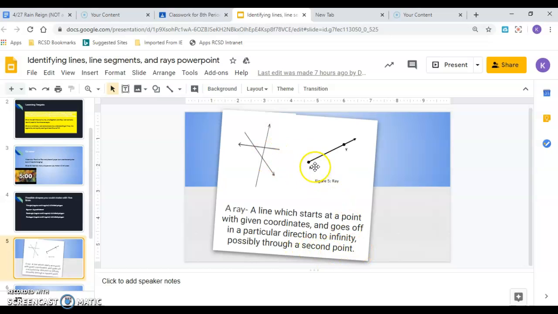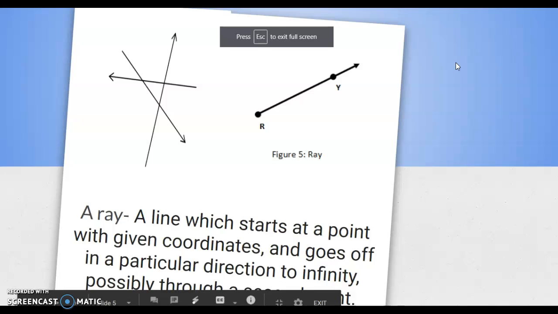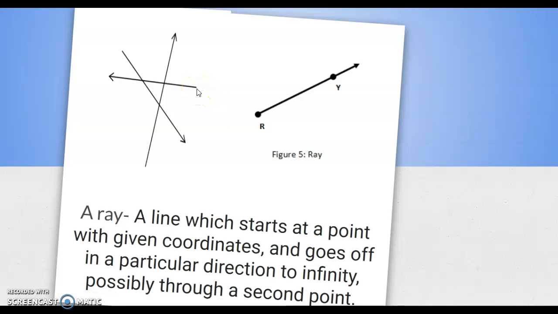Okay, so you see a ray, you see this one, it doesn't have a dot on the end, but you see that it's stopped. There's no arrow. The arrows tell you that it goes on and on and on forever and ever. But the dot tells you it stops. And this line that doesn't have an arrow on it, you can assume it stops. Anyway, so this dot, and then it goes on and on.